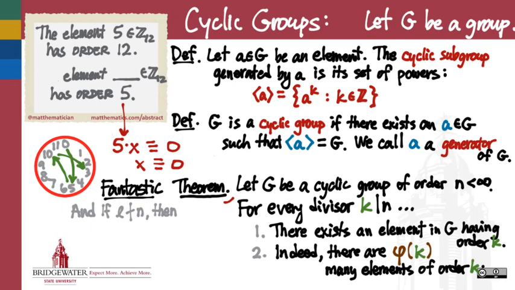Particularly when you talk about additive groups, because their elements are already numbers, it's easy to get turned around with what's an element and what's the order of that element. But two very different answers to these two very different questions, right? There is an element of order 12, namely any generator of Z12 will be an element of order 12. 5 is such an example. But no element has order 5 in Z12.